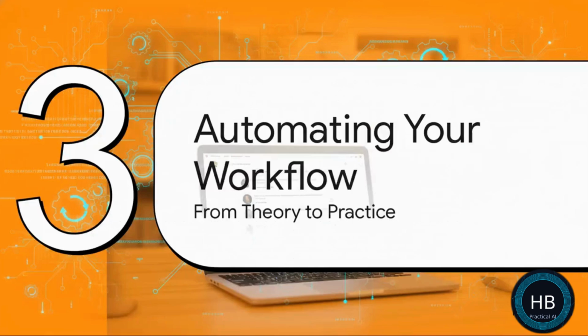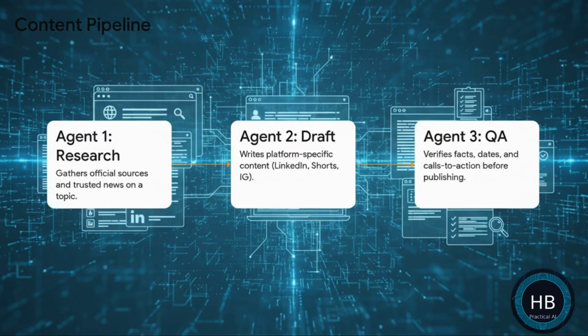Okay, so we've got the small piece, the no-guess lock, and the big blueprint. Now let's see how these can combine into really powerful, repeatable systems that can literally save you hours every single day. This is where we go from just theory to actual daily practice. So check out the 3-agent content pipeline, for example. The idea here is you use 3 different AIs, each with a super specific role.